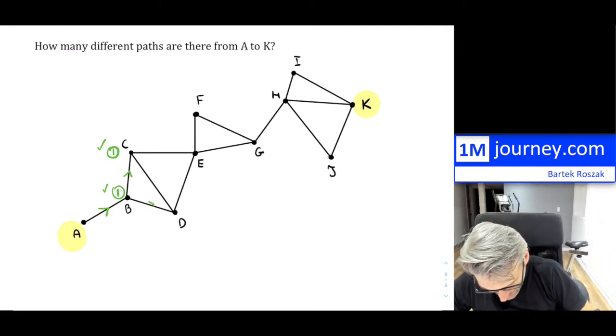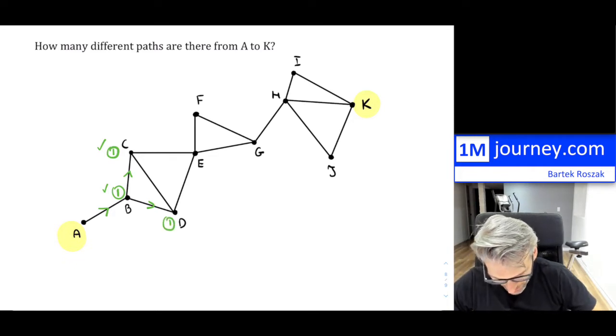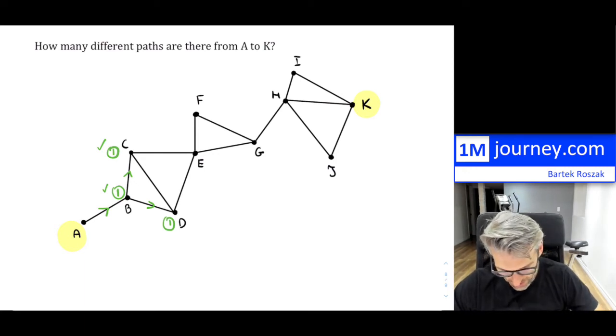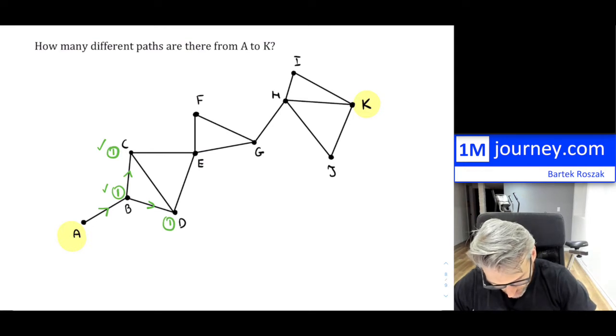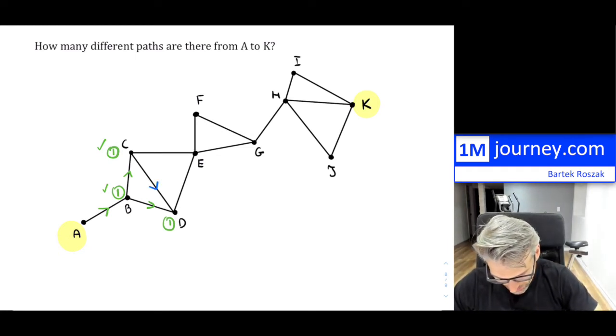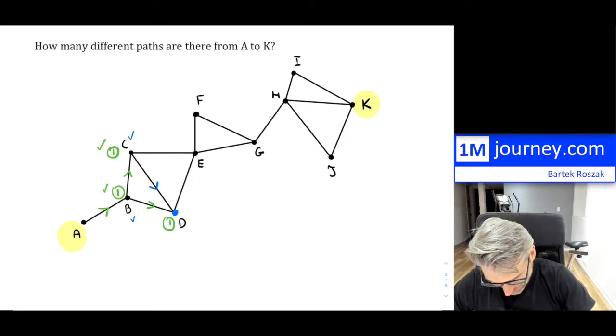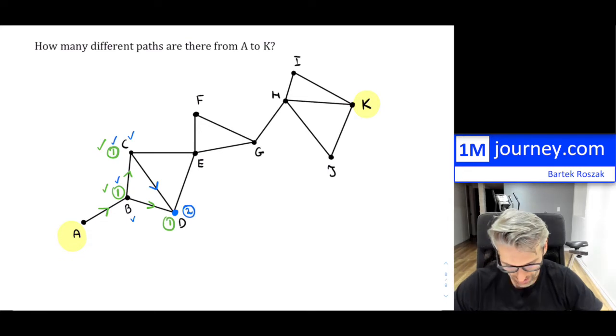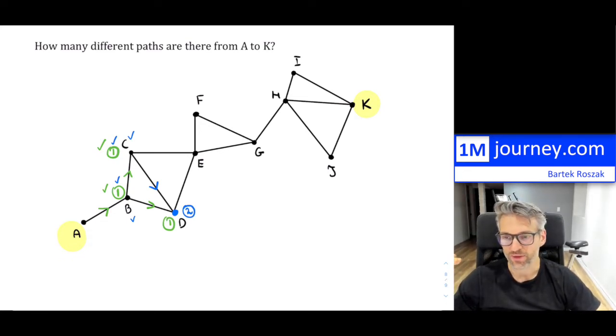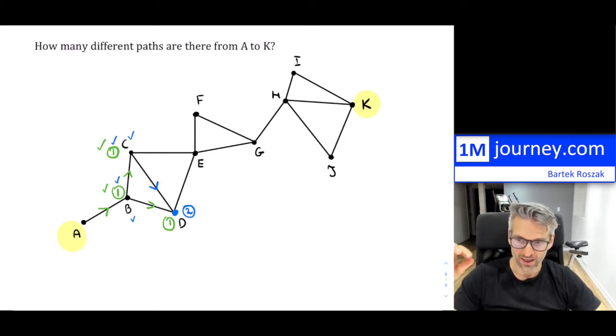Now to get from B to D, there's also only one particular way. But now something interesting happens, because I can actually go, so I'm going to change the color here, from C to D in this direction. We know that to get to C there was one way. To get to D from B, there was only one way directly. But if we consider both from C and from B, then that's 1 plus 1, so there are two different ways to get to D. The two ways would be AB to D, and ABC to D. Those are the two different paths there.